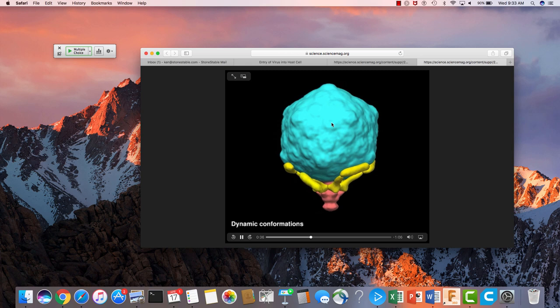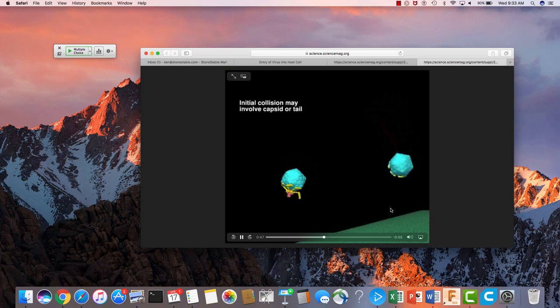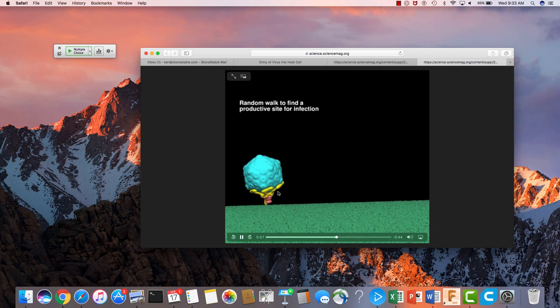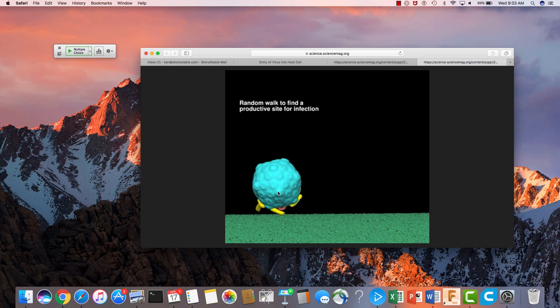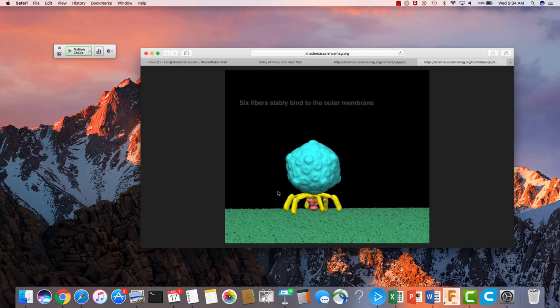And each of these tail fibers, again, based on those tomograms, seems to come down individually. And so here are a couple of virions getting close to the E. coli. It's about to scale here. Here we have the virion attaching with one of its tail fibers, and then probably detaching, attaching with a different tail fiber somewhere else. And again, this is all interpretations of those tomograms. And then at some point, you have multiple tail fibers that interact, probably because there's some kind of secondary receptor beyond the LPS that we don't know about.